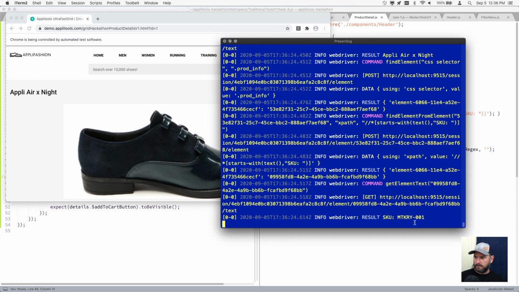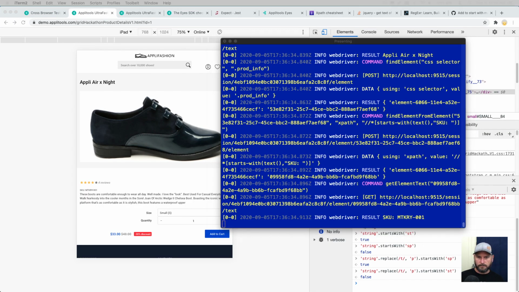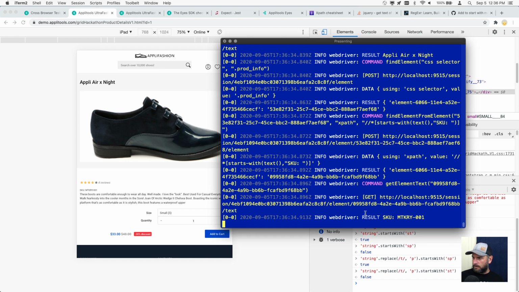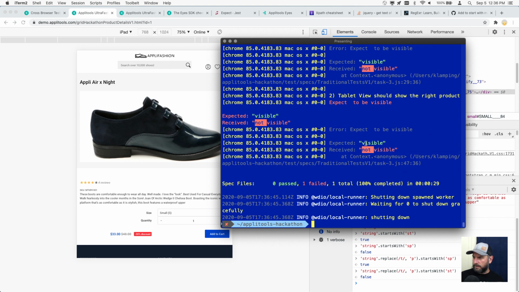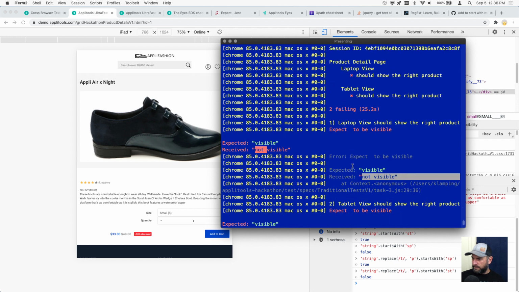Got the text. What you doing now? Whoops. Okay, expected visible to be not visible. No, expected it to be visible, but it was not visible. And that was for both of them. Laptop should show the right product. Now the question is where.